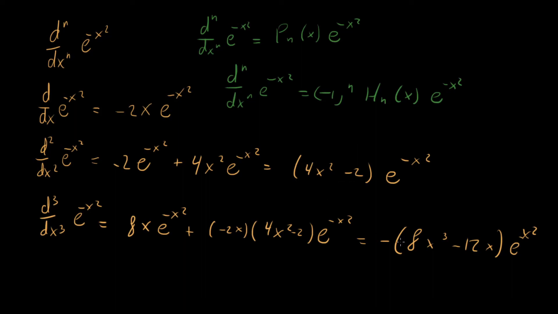Now you might ask, why do we have this extra minus one popping out here? If we were just to look for the polynomial that we get out, there wouldn't be that extra minus one. Well, the reason is because you'll notice on all of these odd powered terms, like this first and third derivative, we have a minus sign out in front. And so that minus sign right there is just to allow for all of these polynomials to have the highest order degree be positive. So here we would have x being positive, here we would have x cubed being positive. So that's the only reason that this minus sign shows up, is just to make sure the highest order term is positive.